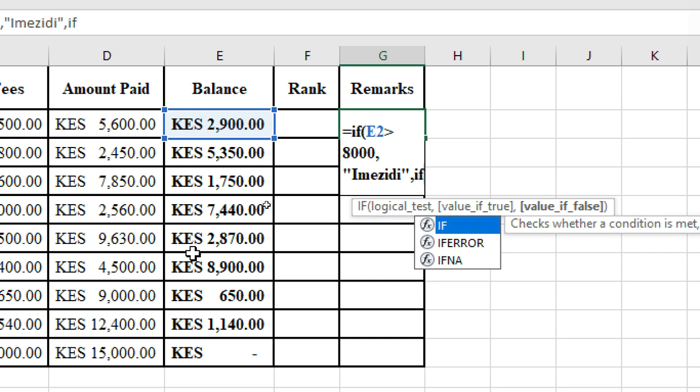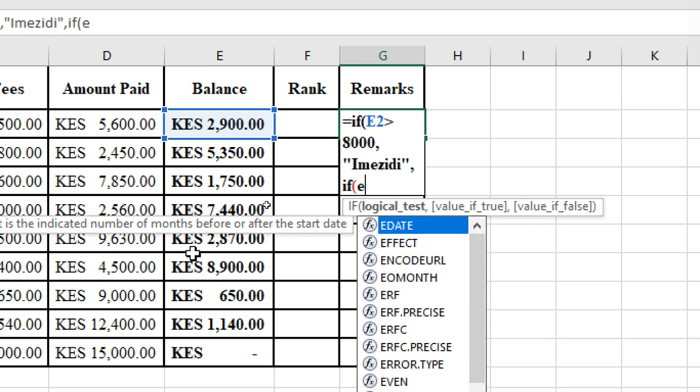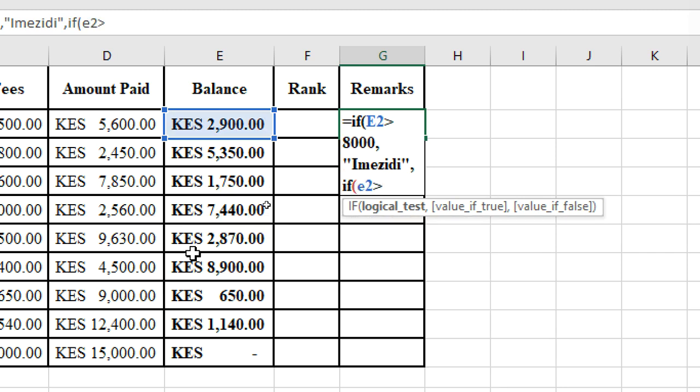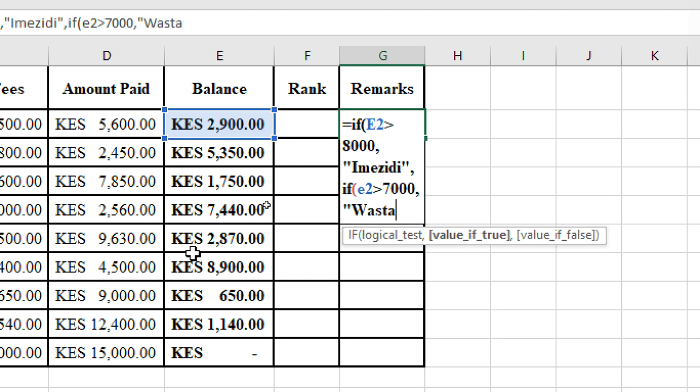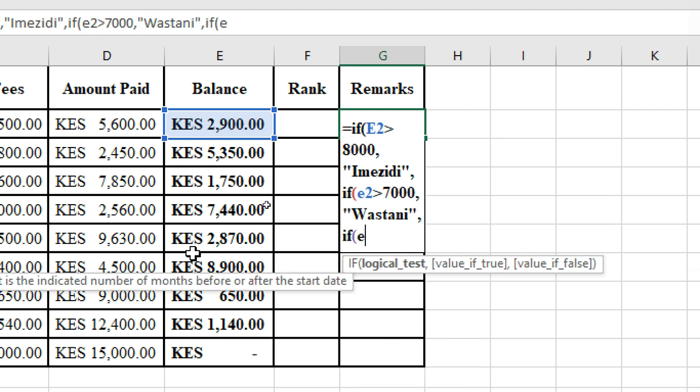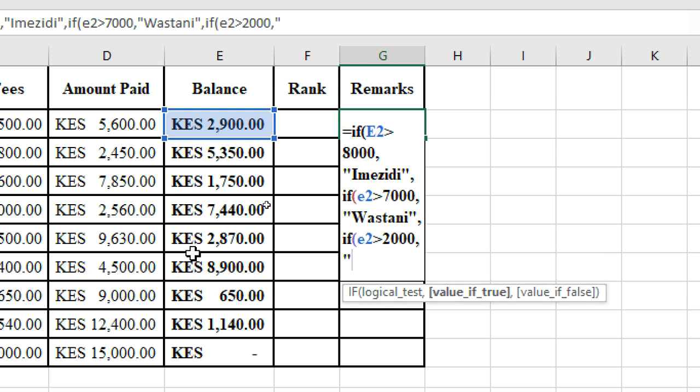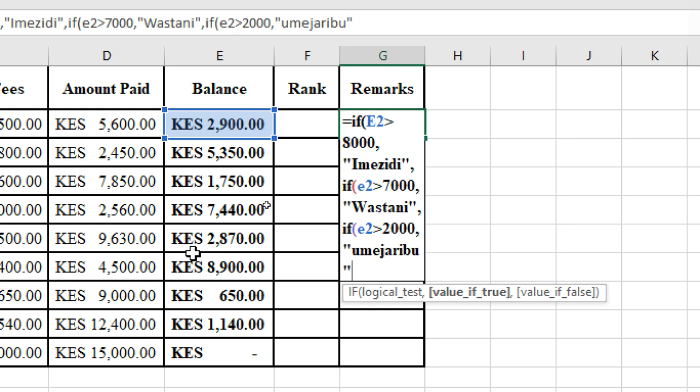If E2 is greater than 7,000, comma, that is wastani, comma, if E2 is greater than 2,000, comma, then this is umejaribu, comma, then the last one is jaribu tena.